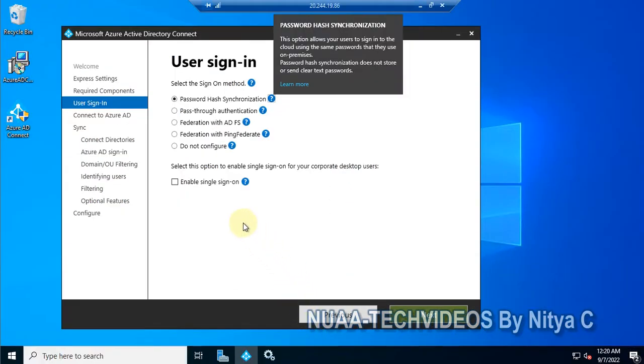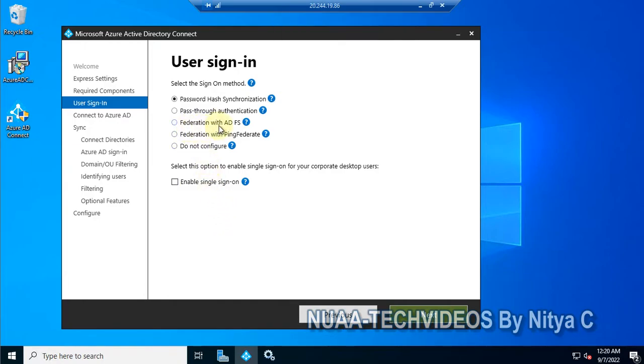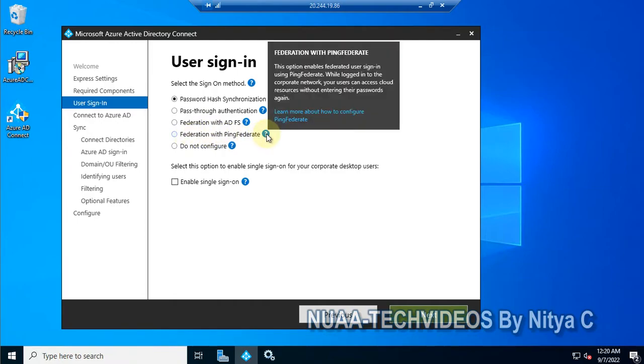So let's go back to the server. If you want to federate with your ADFS, then you can select this option, and this is federation with PingFederate. This option enables federated user sign in using PingFederate. While logged into the corporate network, your users can access cloud resources without entering their password. So there is no password required for this.